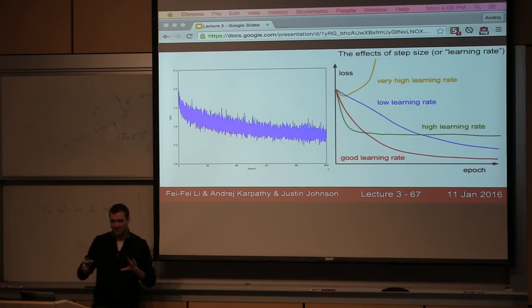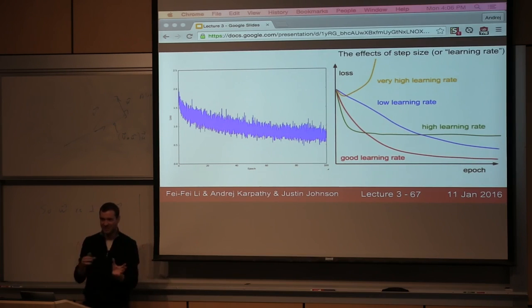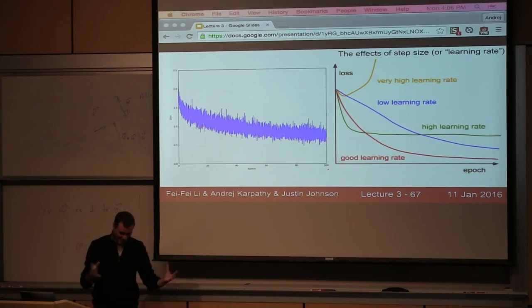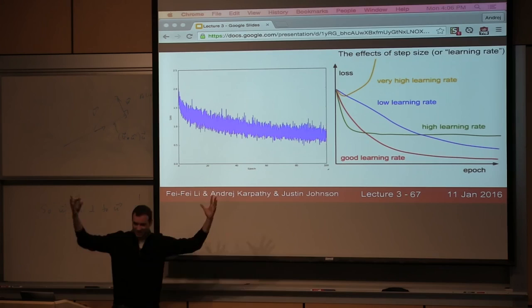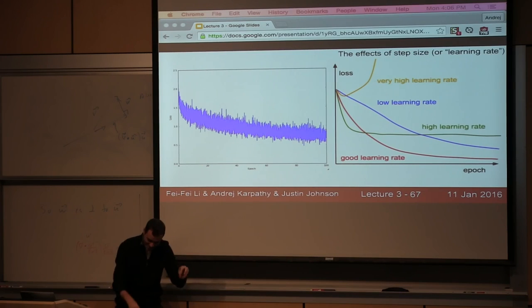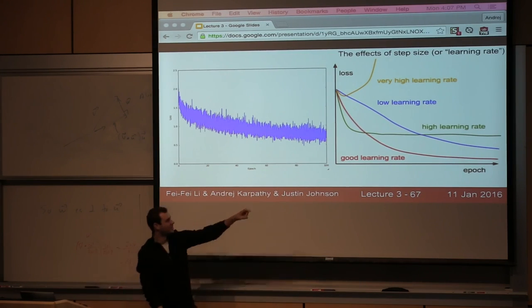In general, when you talk about neural networks and optimization, you'll see a lot of hand waving because that's the only way we communicate about these losses and basins. So just imagine a big basin of loss, and there are these smaller pockets of smaller loss. And if you're thrashing around, then you can't settle in on the smaller loss parts and converge further. So that's why a high learning rate is no good.